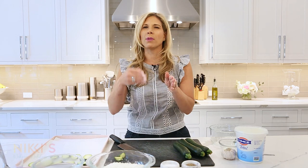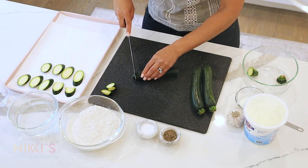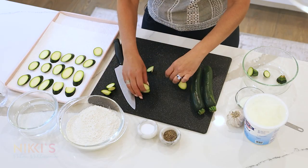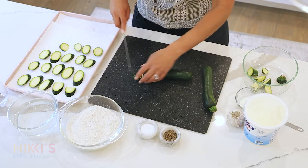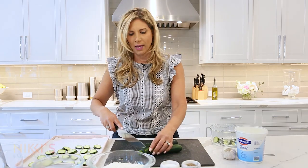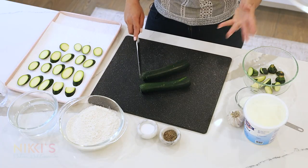Sometimes you'll see them in a restaurant where they cut them nice and thin. For this one, I like them a little bit thicker because we're going to make a really delicious dipping sauce. This is a really popular dish and you'll see it at almost every Greek restaurant and all over Greece, because a lot of people have their own gardens and grow these vegetables. Sometimes you'll see fried zucchini and eggplant — it's really whatever you have. When you grow all these vegetables and have an abundance, you want to use them as many ways as you can — frying, stewing, or roasting them.